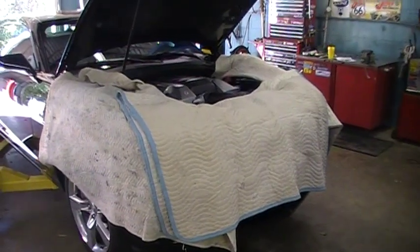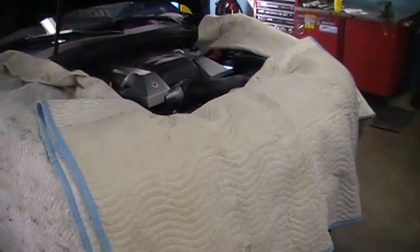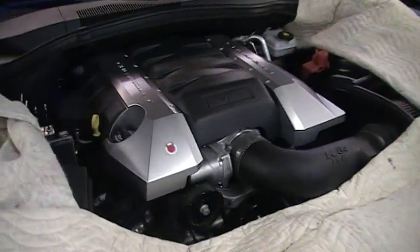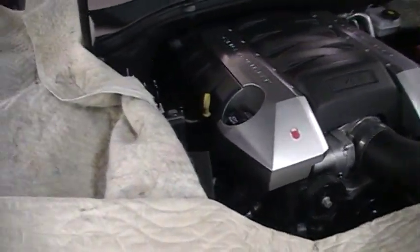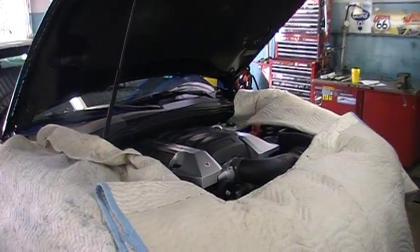Bill is kind of meticulous about taking care of your car, so this looks like a hospital room, and we're going to be doing some surgery on this car in just a little bit. So we ain't going to get no scratches on this thing with it set up like that.